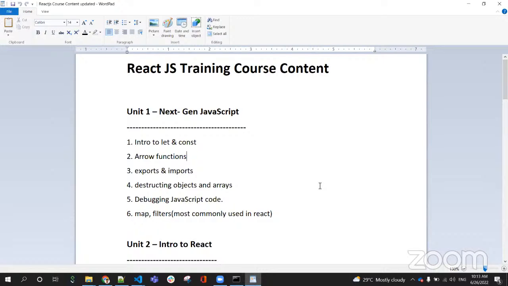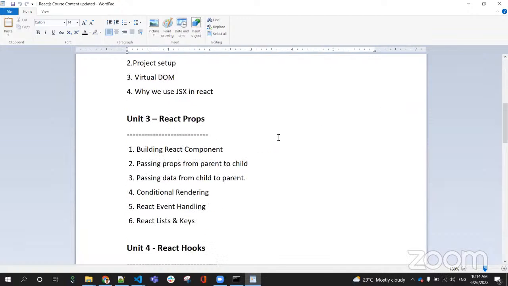TypeScript would be an unknown part for them. So we'll go through the React.js course with JavaScript. TypeScript is typically something that lets you catch errors upfront. If you use TypeScript, you'll get all the errors at compile time itself. It is a better way to work, but at the initial stages, JavaScript is the best way to start with React.js. If you know JavaScript, it means you are comfortable with 50% of the code in React.js. Clear? So all this part we'll be discussing.